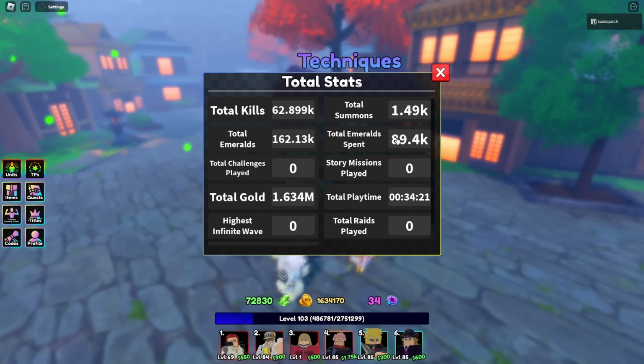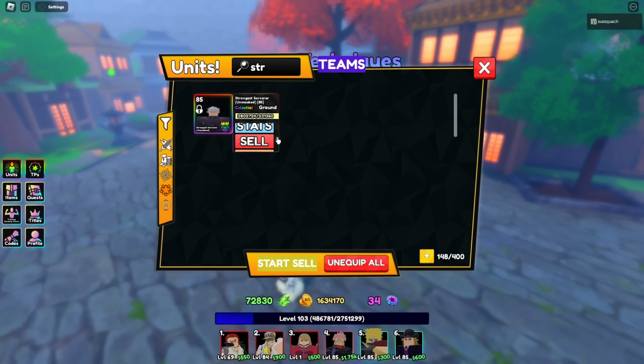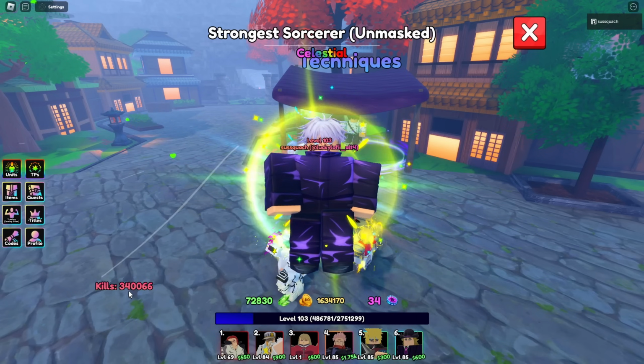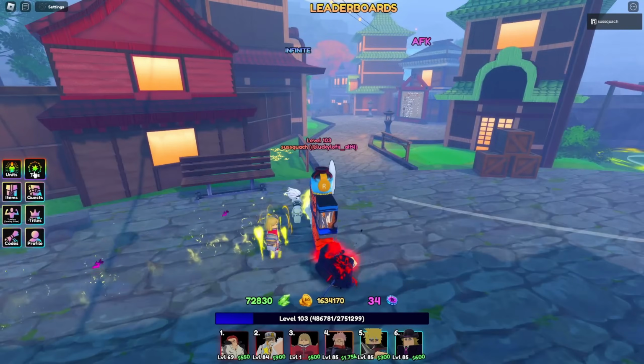1.5k summons. That's how many summons it took to get her. Total emerald spent, it took us 90,000 emeralds to get her. Okay, 62,000 kills. I guess that's what I currently have on the units I have equipped right now. Doesn't my Gojo have a few hundred thousand kills, or am I tripping? This man has 340,000 kills. How are you going to tell me I have 60,000 total kills? Okay, whatever.